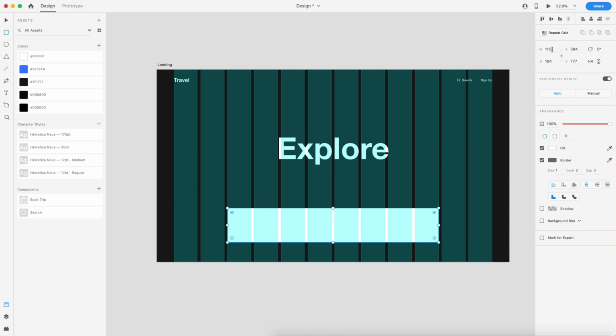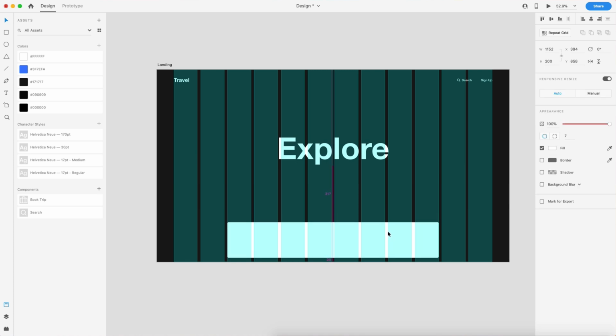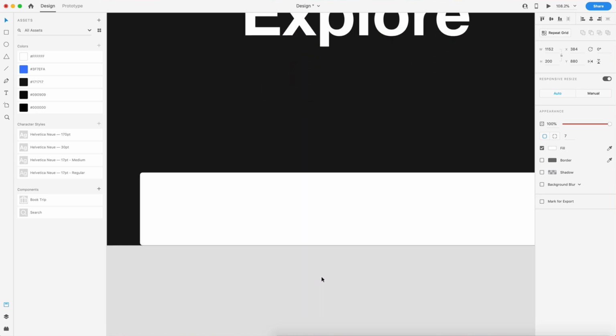So that's 1,152 wide. And for the height on that, I'm gonna set that to 200 just to make it a nice even height. Immediately, I'm going to remove the border, and I'm gonna set the border radius right here to 7 pixels for a nice round in the corner on this rectangle. For now, I'm just going to touch this to the bottom of the artboard. We're gonna push that down just a little bit later, but for now, we're gonna leave it here so we can work with it.